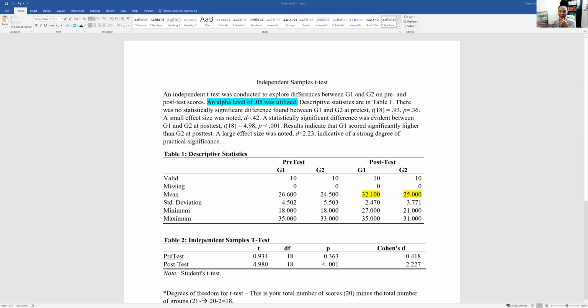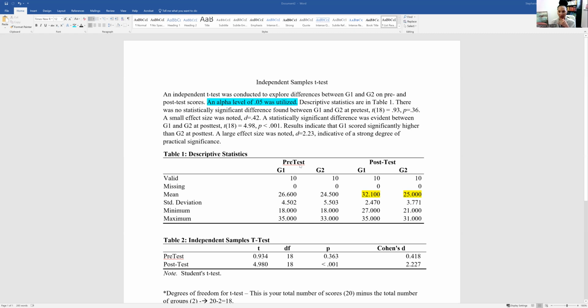Okay? So what we have here is t, and the next number we have is 18. So 18 is your degrees of freedom. So for your t-tests and for your ANOVAs, you're going to have degrees of freedom noted, and we'll talk about a slight variation between degrees of freedom from t-tests and ANOVAs when I start working on those videos. But you calculate your degrees of freedom by taking the total number of scores and subtracting the total number of groups. So with a t-test, we're always going to have 2 groups. So that number remains consistent.